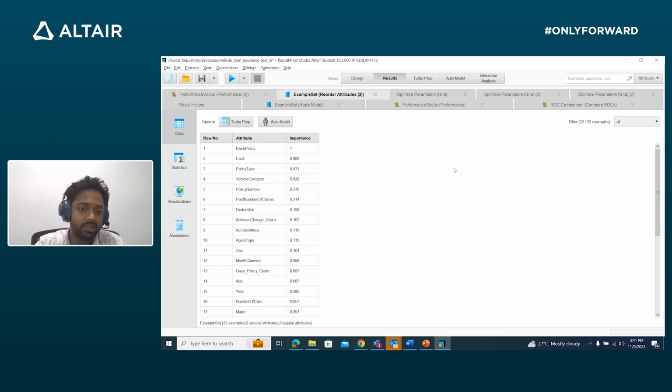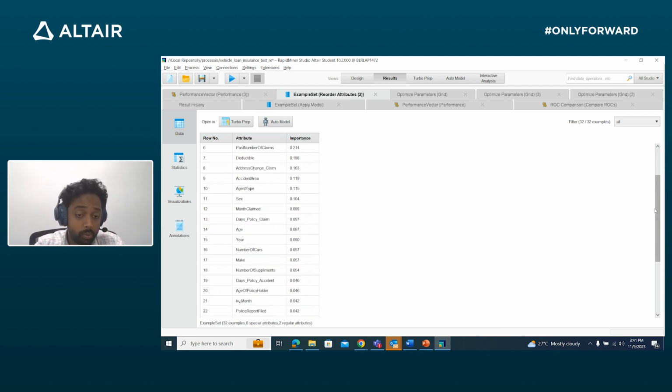Because again, as I said, these are drag and drop operators. You don't have to write the code, so domain experts can pretty much do this analysis by themselves as well. So these are the important attributes. You can do multiple iterations and find for yourself, but maybe the first 20 attributes can give you much better results, and they could be enough to build this analysis.